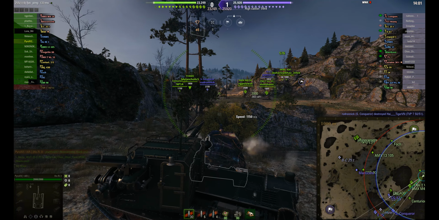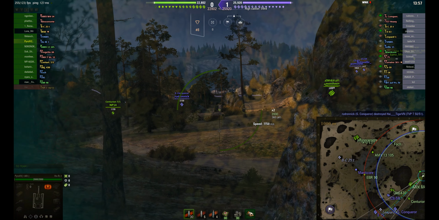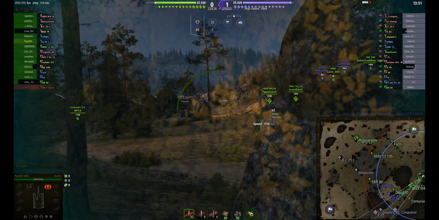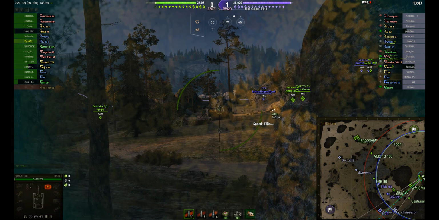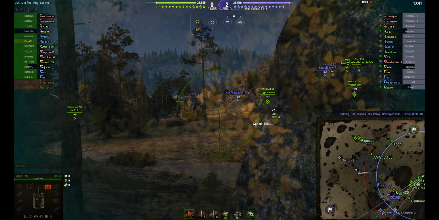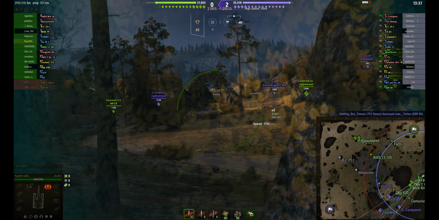Alright, now he's sharing this spot with the FV4005. Not sure if this is going to turn out well. Maybe he might get blind shot from that end, but let's see what happens. Anyway, they've missed the mediums going up the hill, unless they came up the back, but there's an E75 around the corner, and a Super Conqueror who's just now gone dark.